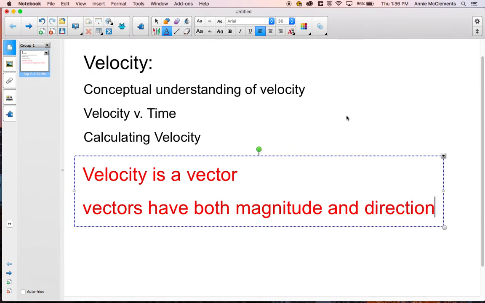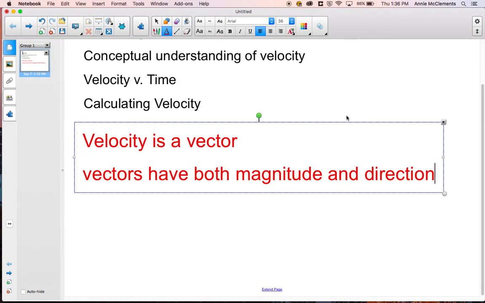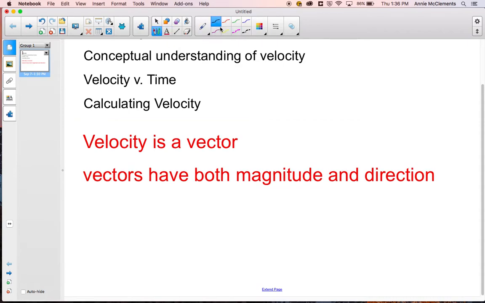Okay, lots of great questions in class today about the relationship between speed and velocity. To a certain extent, velocity is speed, but with a direction denoted. We're just giving you that extra bit of information so that you can know, okay, which way is this object going? Where is it going to land? Right, and what position will it end in?